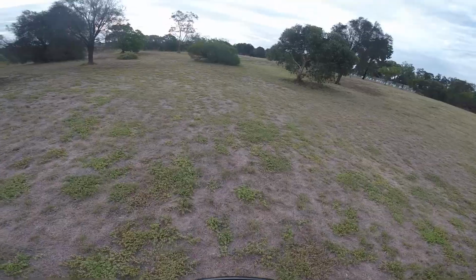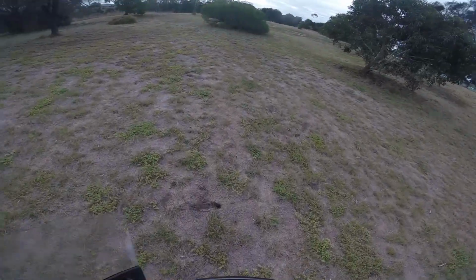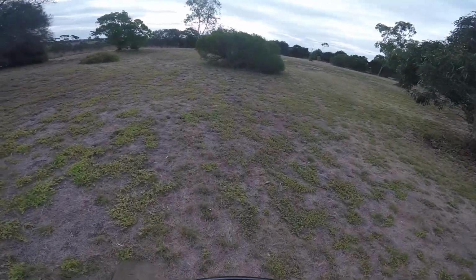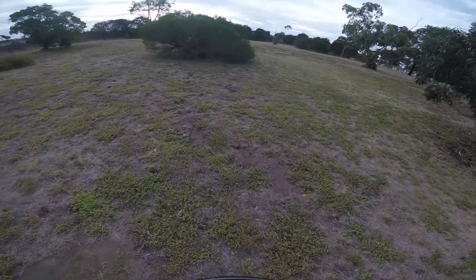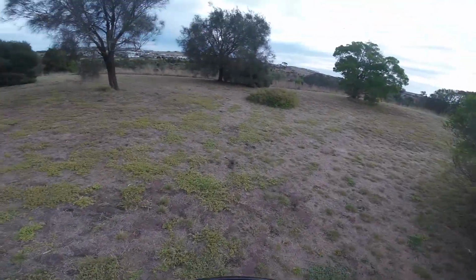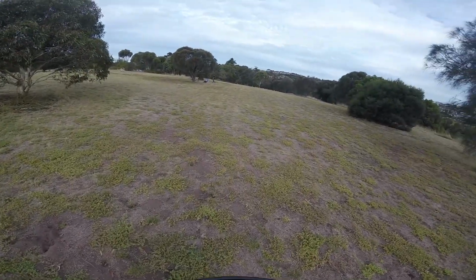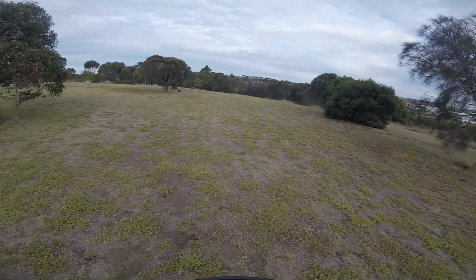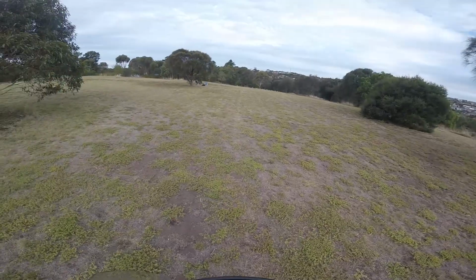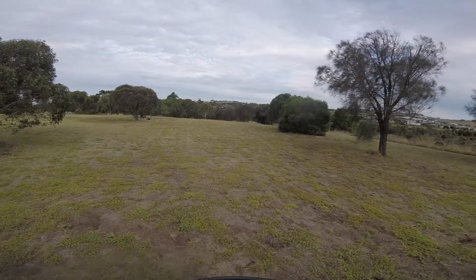All right, guys, we're just going to do another speed run with the Hawk. And we're going to throw some AVAN props on just to see if we can bleed a little bit more speed out of it. We're running a 1500 milliamp pack at the moment. Before we were running a 1300 China Hobby Line. So it's carrying a little bit of extra weight, but it will be interesting to see how these props compare to the Flow. 2300 kV motors. All right, here it goes. What can you do, Hawk?